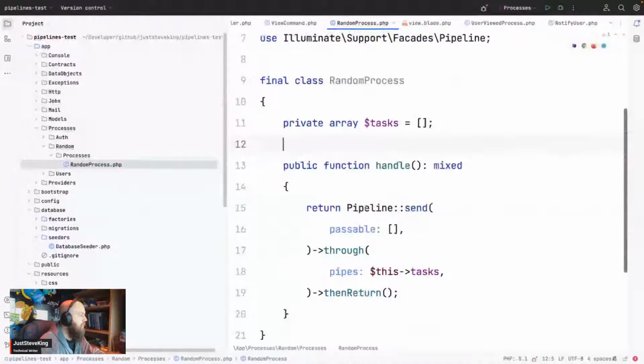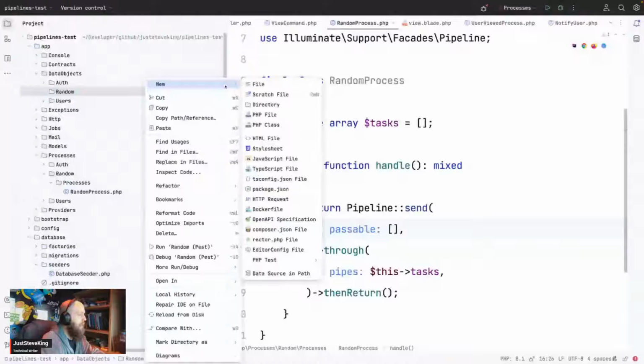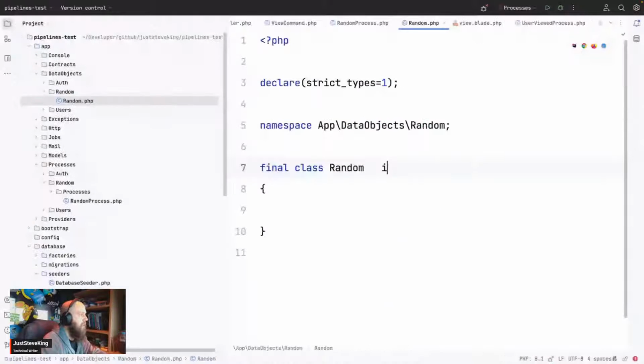So if I want to send multiple things through, what I'd do is create a specific object. I'll create something like Random. Let's say that this implements that data object contract, which we need for now.